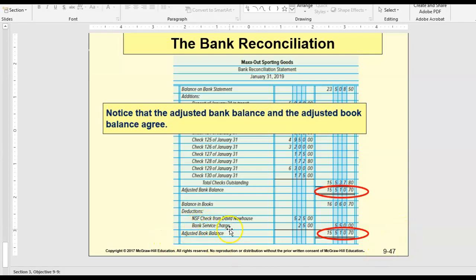Notice that there's a bank service charge. That means they pulled up the statement, realized they're $25 off, and then realized there was a bank service fee. You can't just throw that in there to make it balance. You're going to have to put that bank service charge now into the general journal. And you're going to have to say something like bank service expense and then cash credit. So whenever this stuff is floating around there, you have to make a journal entry to fix it.